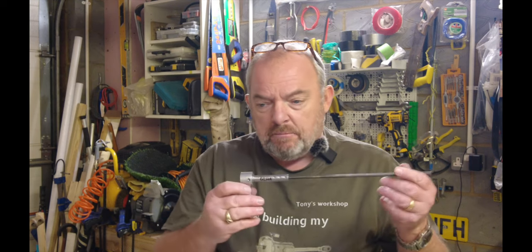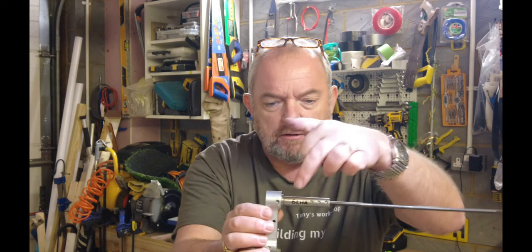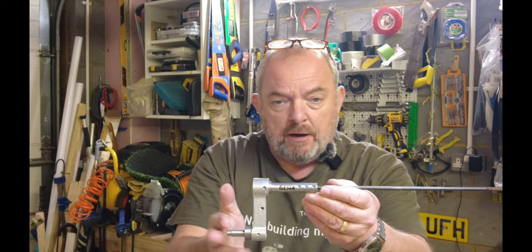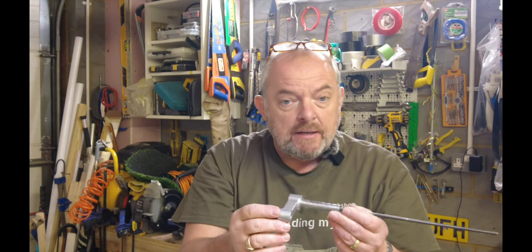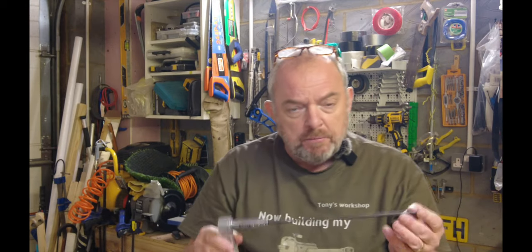You assemble these as per the instructions, install them onto the hull, and they'll be perfectly aligned for the wheels. I've made one already just to test complexity — it was really straightforward. There are 12 of these, with two types: assembly A and B, each with a left-handed and right-handed version. I've marked this up — it's a left-handed assembly A going into position six — so when painted, I'll mask the shaft and won't forget its position.